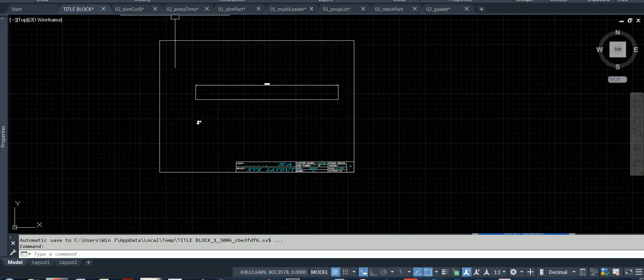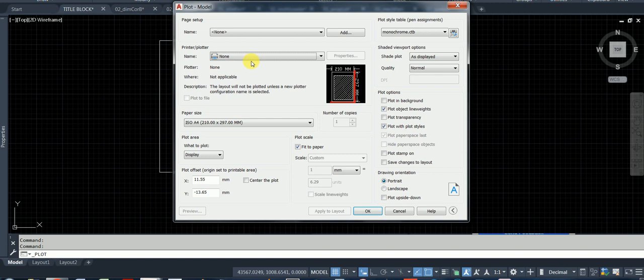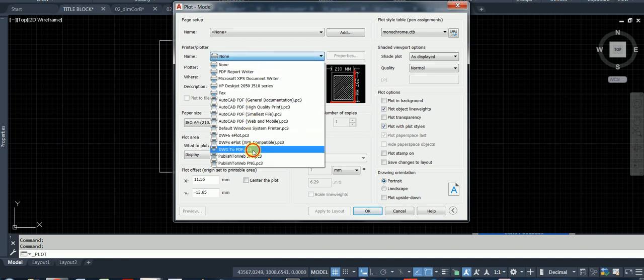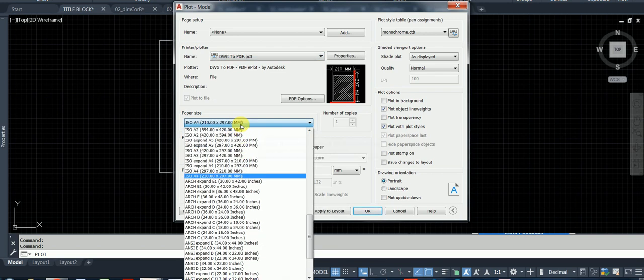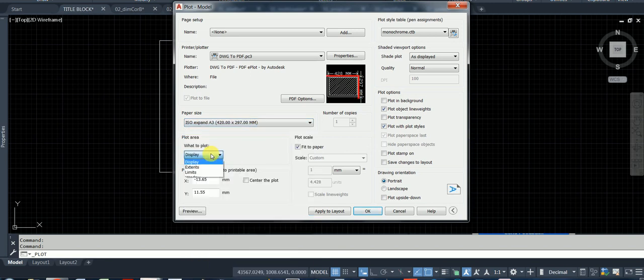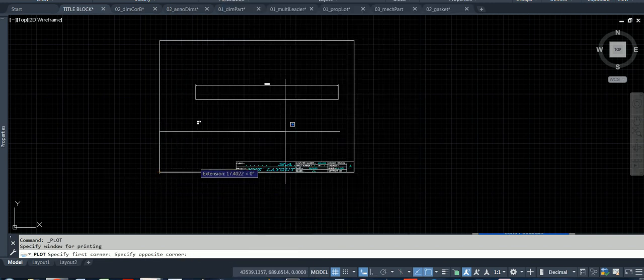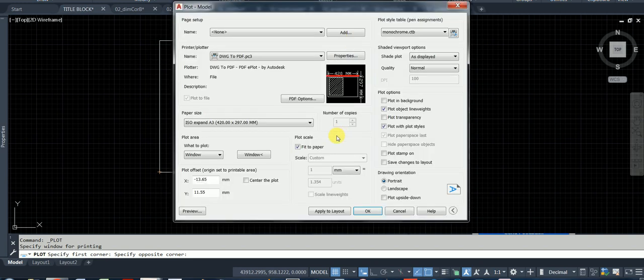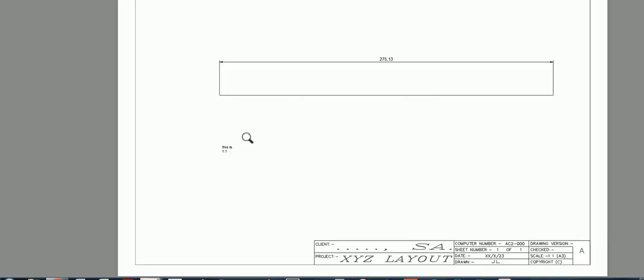So when I print this, looks good, isn't it? Looks normal.